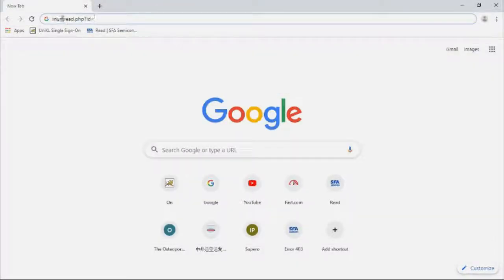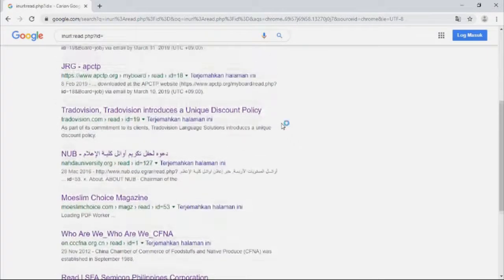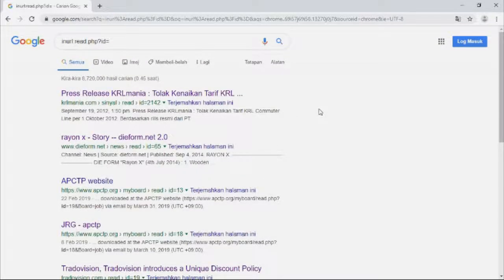We want to find a website that uses the word read.php. PHP is code for the website itself. Then we use this to filter out the websites that use the word read.